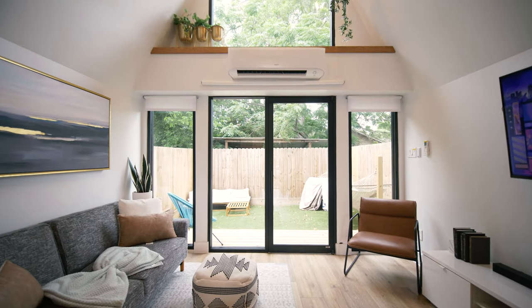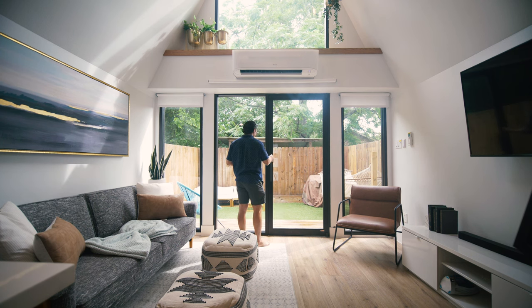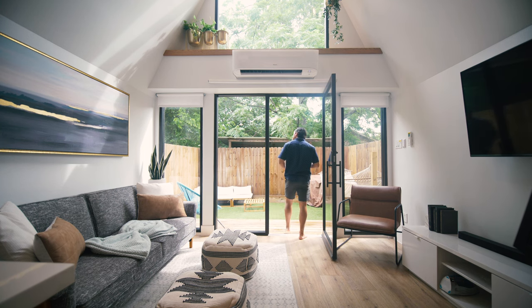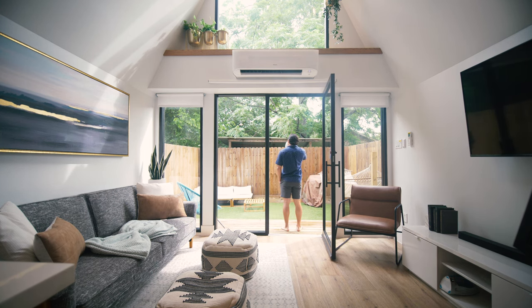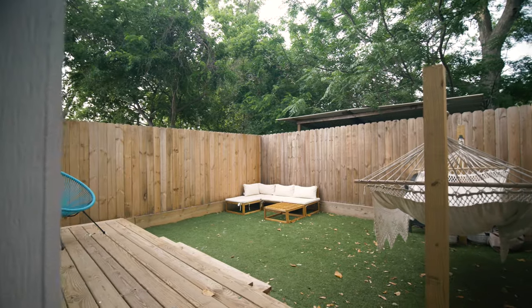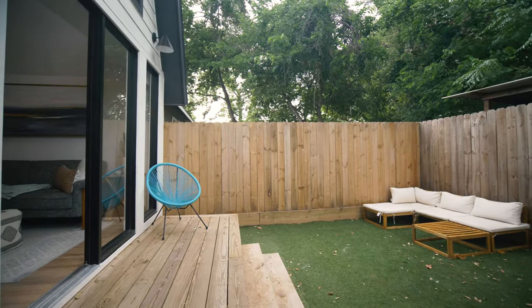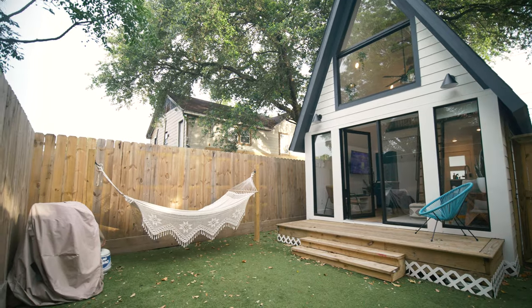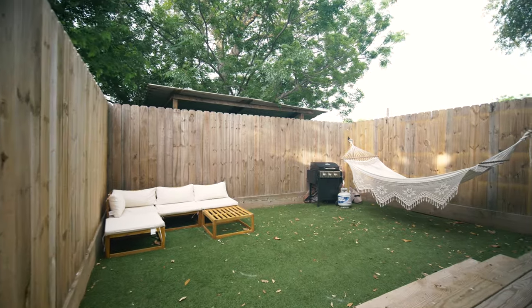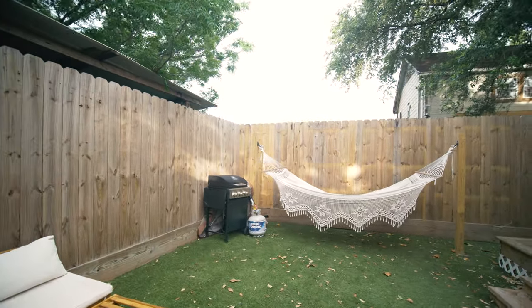Last but definitely not least, if you have an ADU within city limits, I would highly suggest building in some sort of outdoor living space, and that is exactly what this tiny house has. Opening this glass door in the living room brings you out to a beautiful outdoor living space — a small area, probably about 20 by 20 or so. We have a hammock out there, a sectional couch in the corner, a barbecue pit, and a chair out here on the deck — a great place to have your coffee. Unfortunately it rained quite a bit this morning, so I wasn't able to lay in the hammock or sit in the couch or the chair because everything was very wet. But nonetheless, you still have this space completely private with this Airbnb rental, and I'm very thankful that they built this into the design of this little tiny house.